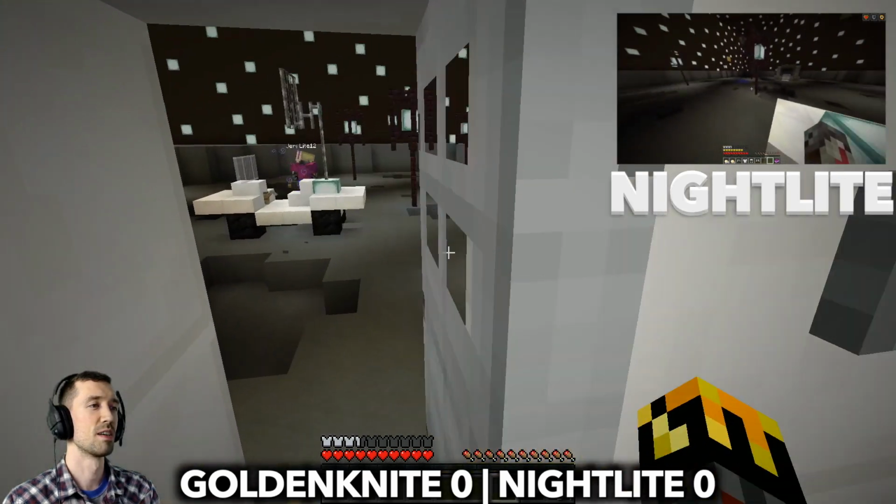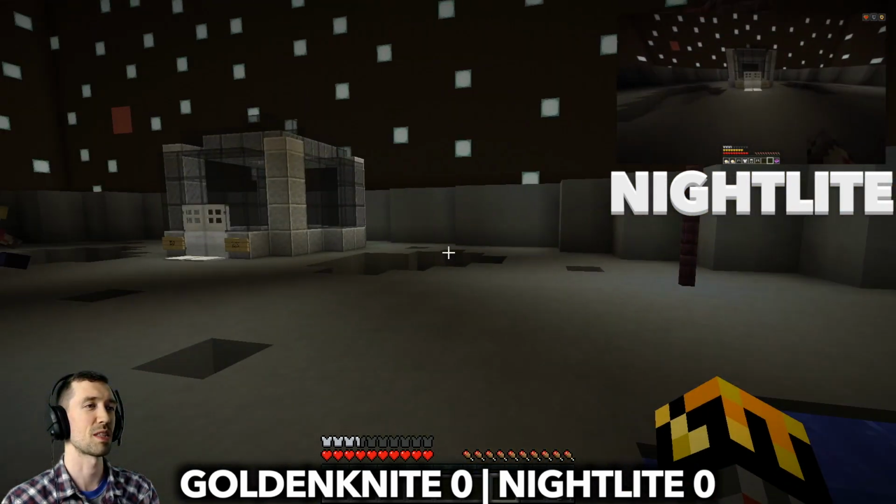Just wasted all my time reading that stupid dialogue. Oh, good thing the button's right here. Nah, I'm kidding. That button opens the door.